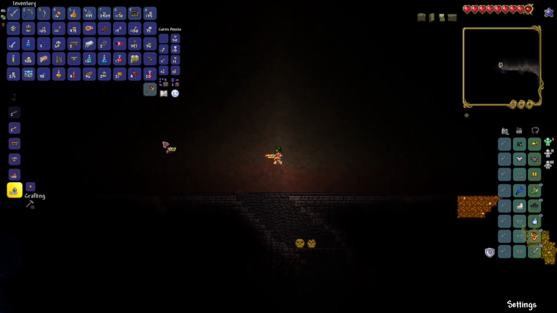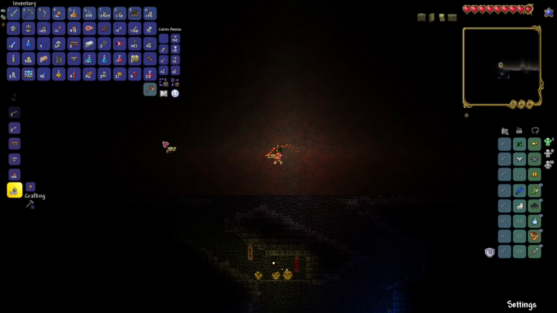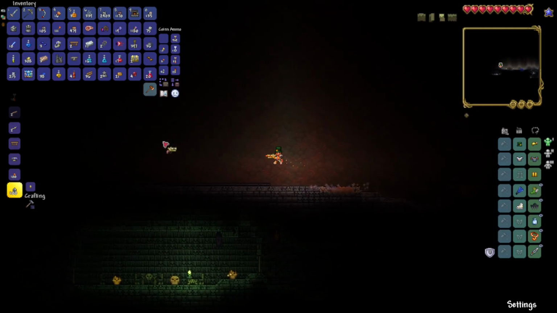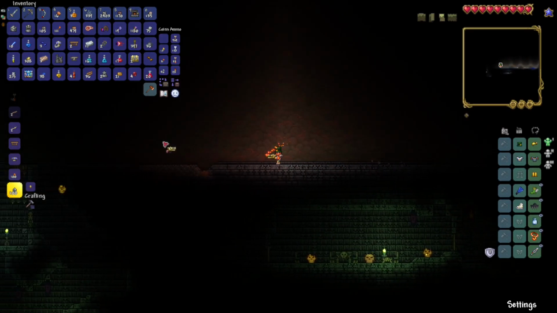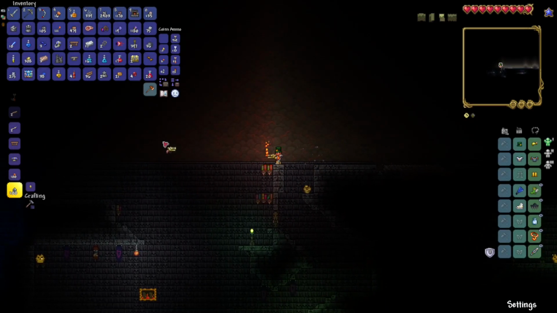Oh, that's the dungeon. So that means the dungeon would be somewhere above here, roughly. There is loot down here, though. I don't see much. Wait, is there any water bolts here?